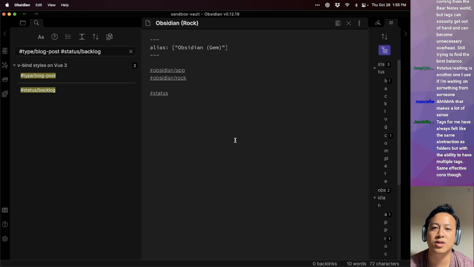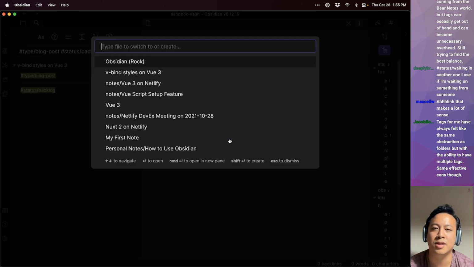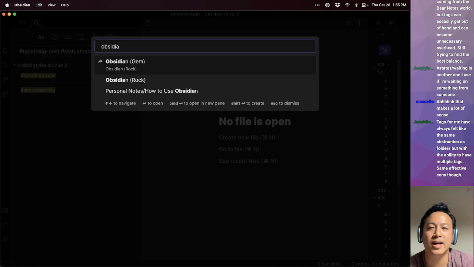And so that way, if in the future I'm learning about gems and I want to talk about Obsidian the Gem, it does show up here, right? I don't have to create a new tag that looks for Obsidian Rock, but also is tag Obsidian Gem. And that kind of funkiness can really get confusing. And then Jacob here makes a great point about tags also being a form of folders, really, because it is a little bit that fixed location of, it is definitely this thing, right? It is definitely in this folder, but then it also kind of lives in other folders. And anyone who's done this a lot will tell you that if you try to go pure tags over time, it can be a lot to manage, which is why I find note linking better.